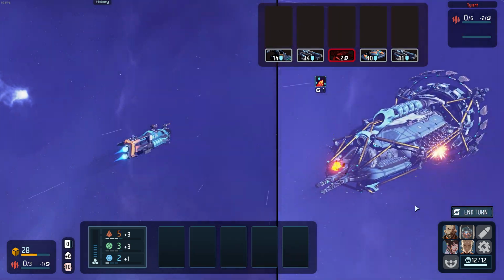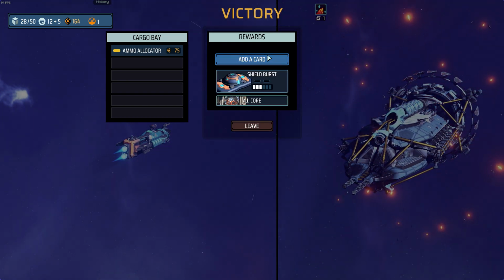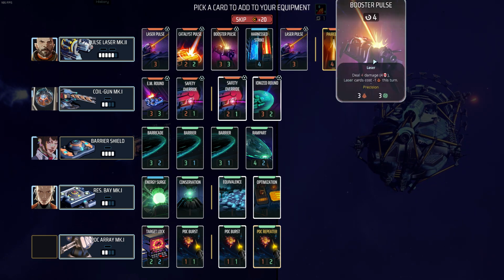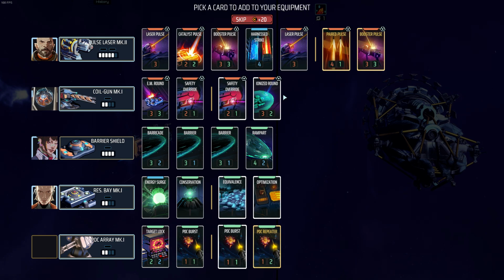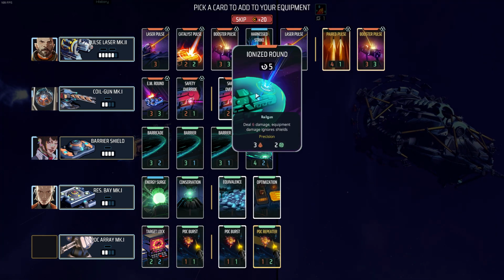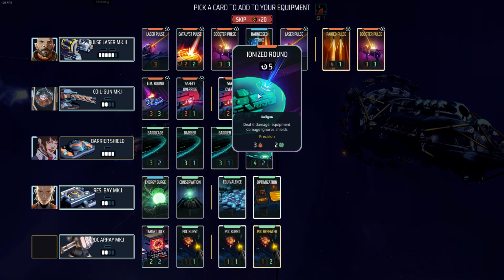Nice. Sweet, so we got 193. Beautiful. We got a card. So we got paired pulse. Deal 3 damage 2 times, which is precision. Booster pulse, which is quite nice. We got some more coil gun. Ionized round. Deal 6 damage. Equipment damage ignores shields. That's very powerful. That is really, really good.